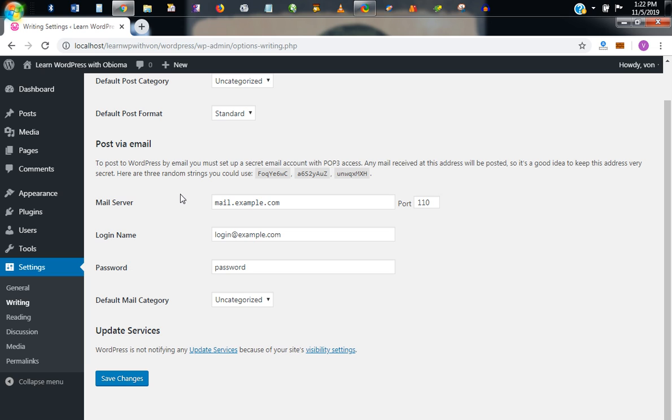I've never made use of it, but how you make use of it is you put in the username of the mail, rather the mail server of your site, then the password, and that's all. And then the category you want any mail sent to fall into, just like the category here. So you select the category and then you save. That's basically what this is all about. You create a mail, of course. You can leave this the way it is.